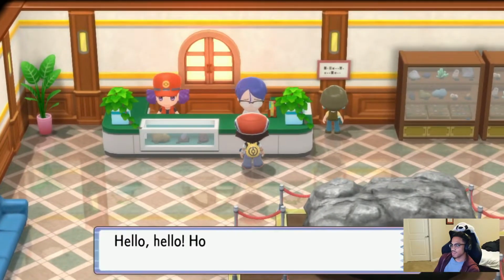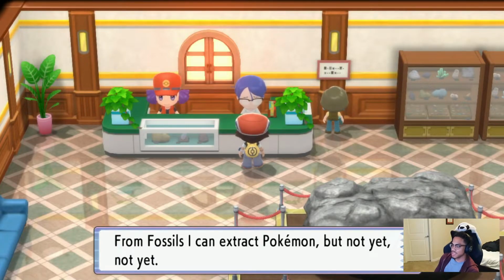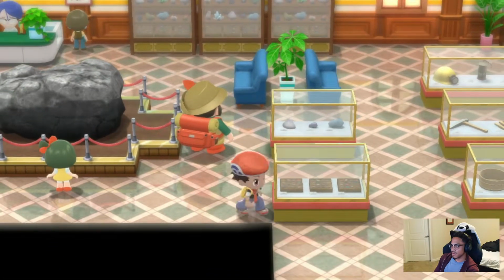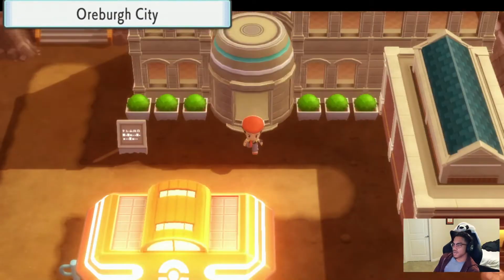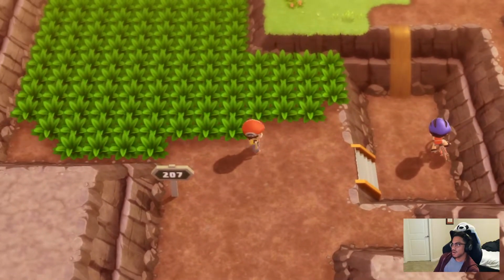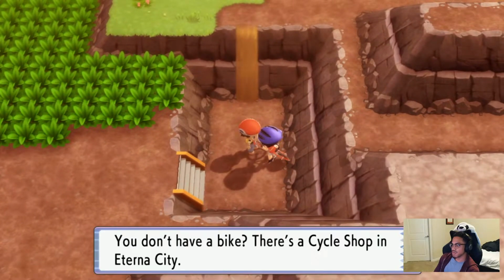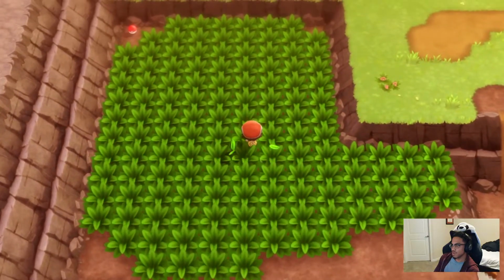What is this, the Fossil Museum? Yes, this is where you would give them your fossils. Okay, so you guys don't have to mention that in the comments. I'm pretty sure I could remember Oreburgh City is where we resurrect our fossils when we get there. Okay, let's talk to you. You need a bike to get up. You don't have a bike? There's a cycle shop in Eterna City. Yeah, well, we haven't been to Eterna City, so get lost.